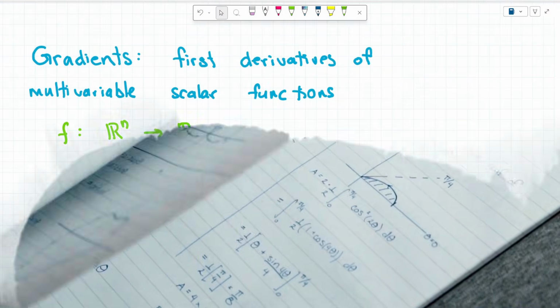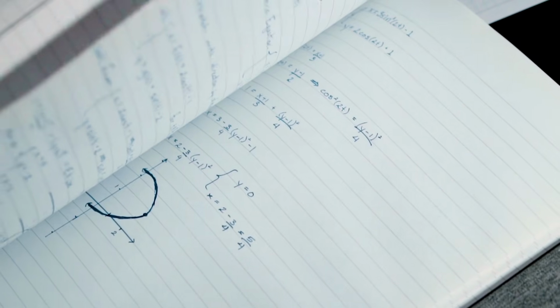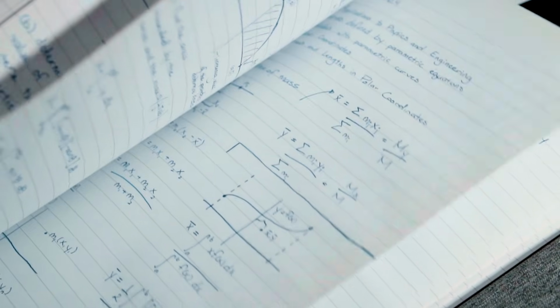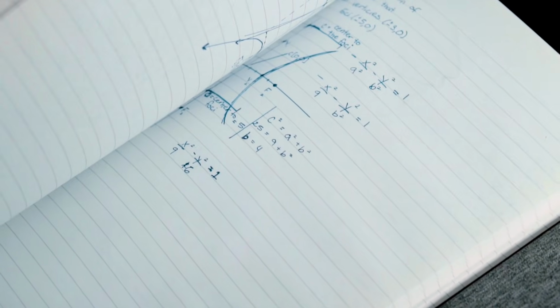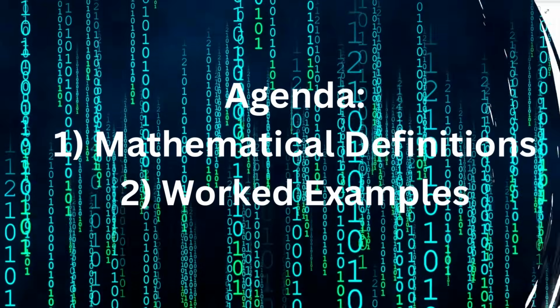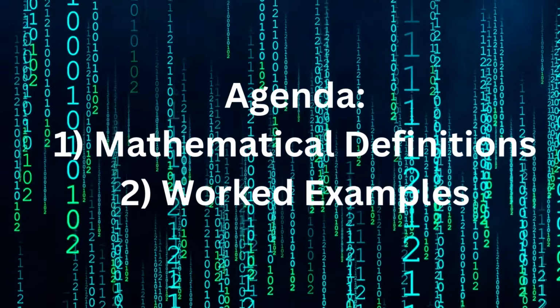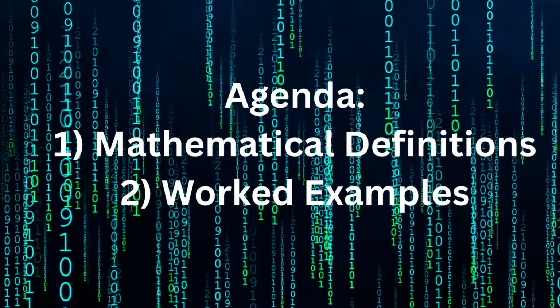This is one of the most important concepts in multivariable mathematics. We need to understand what gradients are, what Jacobian matrices are, and what Hessian matrices are, how they're different, what they calculate, and how to calculate them. So we're going to be going through a brief definition of each of them, and then from there we will be looking at examples for each.